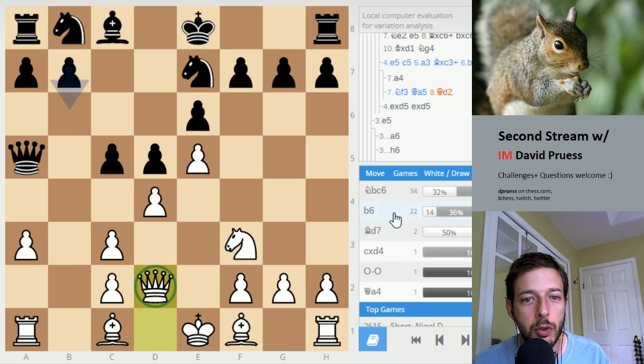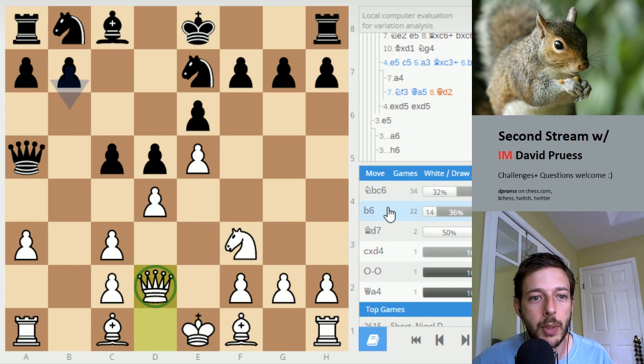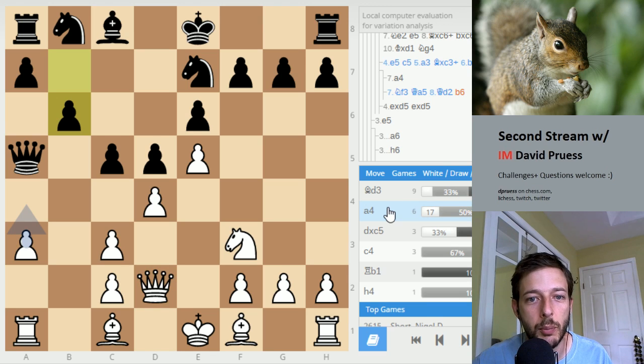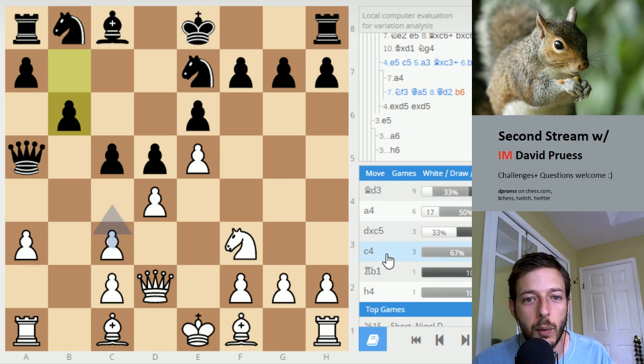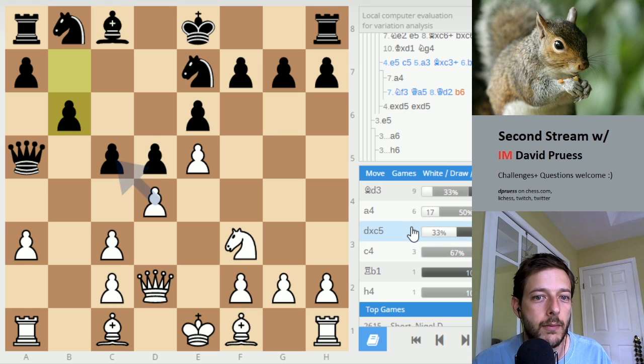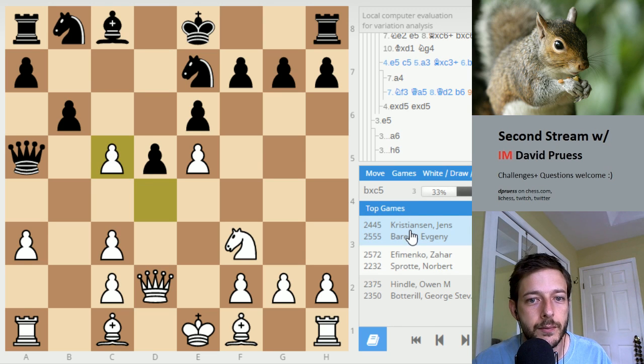If not, what you can do is go further down a branch, right? So you can say, okay, we need to check b6 more because black has a good score in the b6 line. And now we're going to try, instead of c4 like Short played, some other move that someone else played, like d takes c5. And now I've got 3 different games to look at, right?